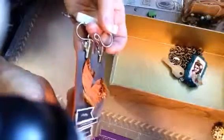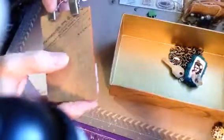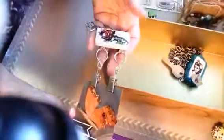So she's got a sentiment on this little ATC. And this background paper is actually a copy of the packaging. I didn't like the shine, so I just copied it onto white cardstock and adhered it down. I edged it with orange. And on the flip side is a bit of that paper that I created from her prescriptions. So this is what I've created for you.